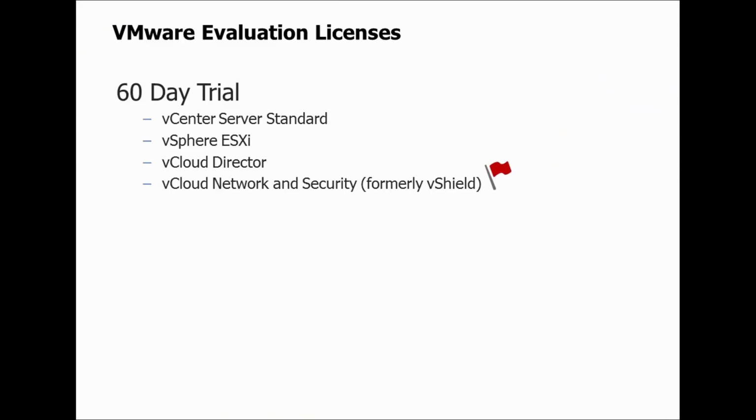One of the requirements to do vCloud Director is we're going to need full Enterprise Plus level licensing for the vCloud environment. We need distributed switches and DRS, and distributed switches are specifically only available with Enterprise Plus licensing. So what I'd recommend is go back to that VMware website and grab 60-day trials of all the stuff you see here: vCenter Server, ESXi, vCloud Director, and the vCloud Network and Security, formerly vShield Manager. You're going to need a 60-day trial of all this stuff.